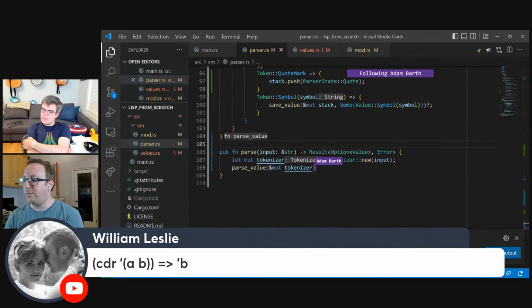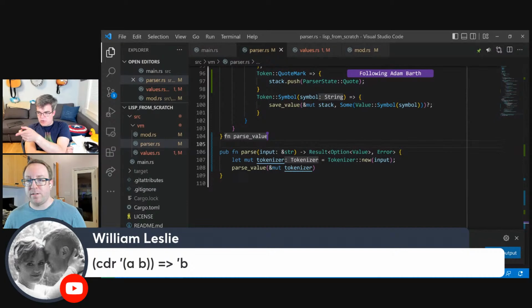If you didn't have the quote there, what would that show? Would that just be invalid? Because trying to take A of B, if A is not a function, is going to go bad. Later on, we'll have functions that have arguments, so we'll have variables. And so if you just wrote B without the quote, that would mean the value of the variable B. Whereas the quoted version means the symbol B that you could then look up to get its value if you wanted to. Sorry, I meant CDR.